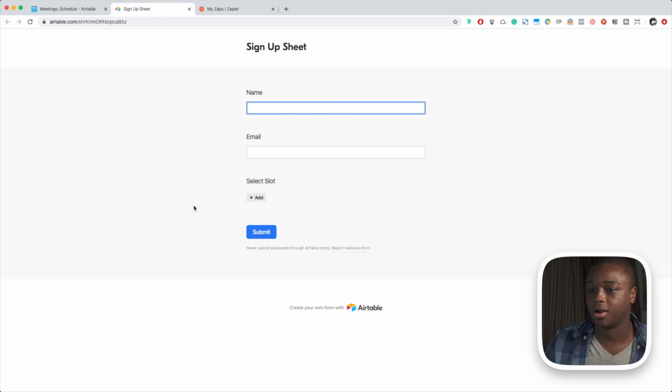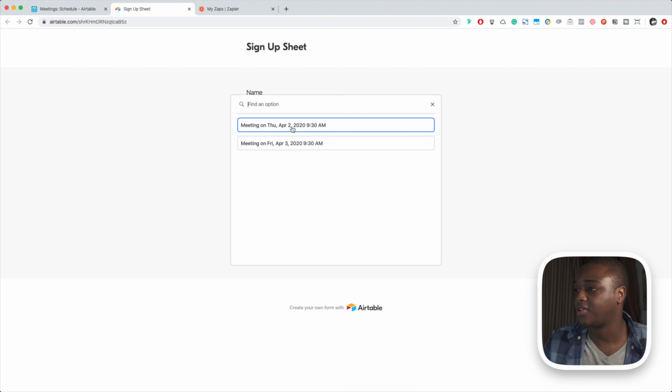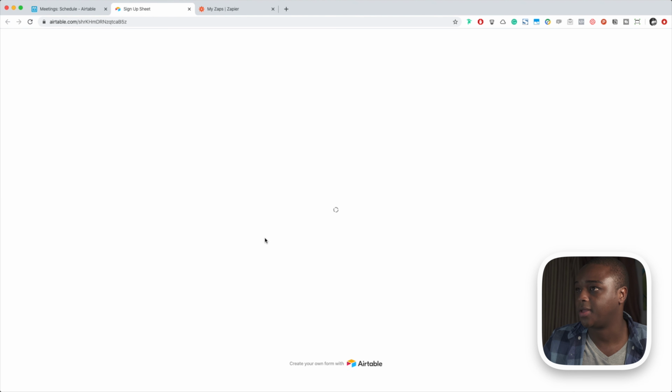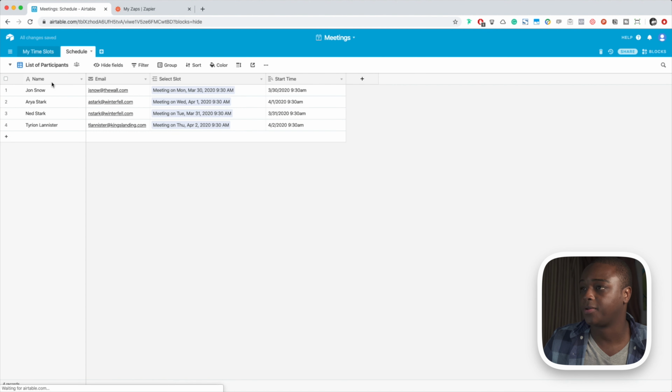We're going to come in here and say Tyrion Lannister wants to meet with us, and we're going to make his email Lannister at kingslanding.com. He's going to select this slot to meet with us. Submit. Okay, we're going to close that out. If we come back here, list of participants, he shows up there.